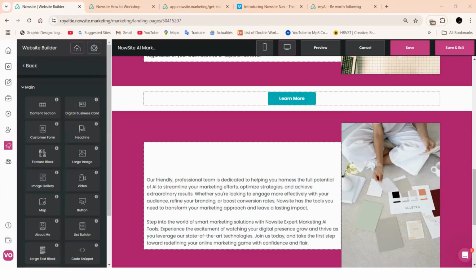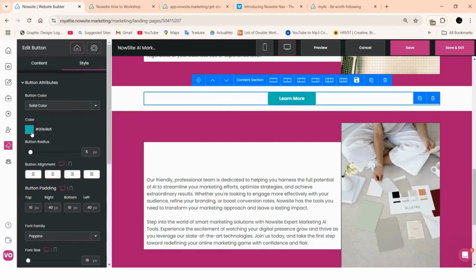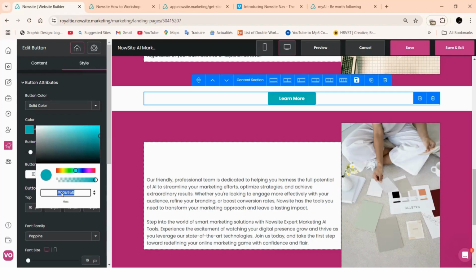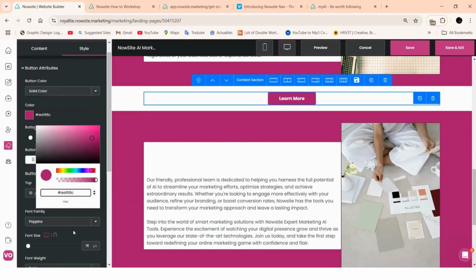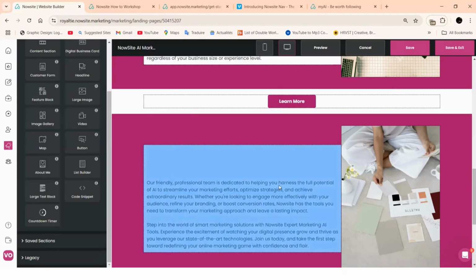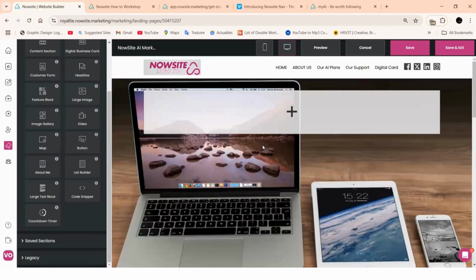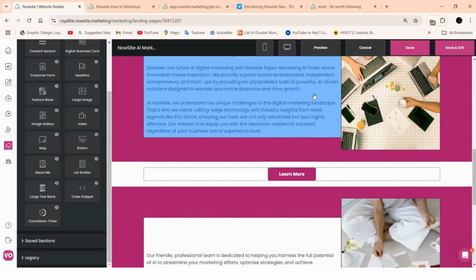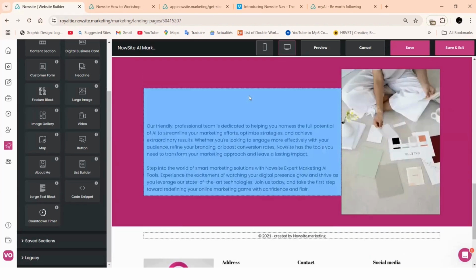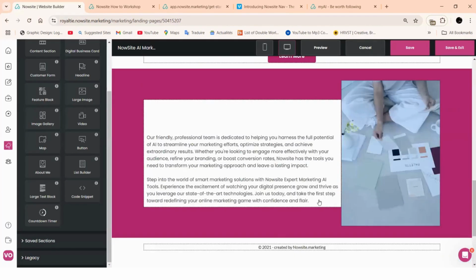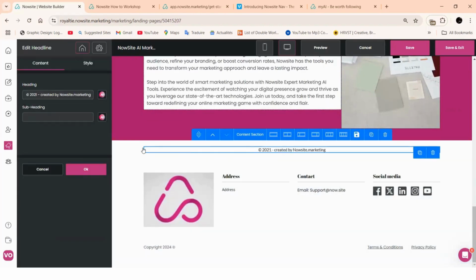Of course, keeping in line with the presentation, I would make sure that my button follows the color conversation. So as you can see, very quickly, we can start updating this content to our liking.